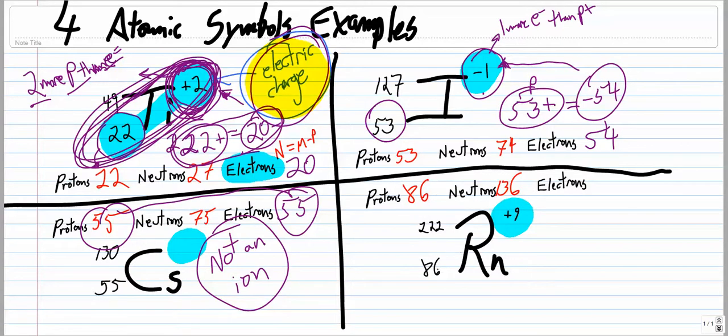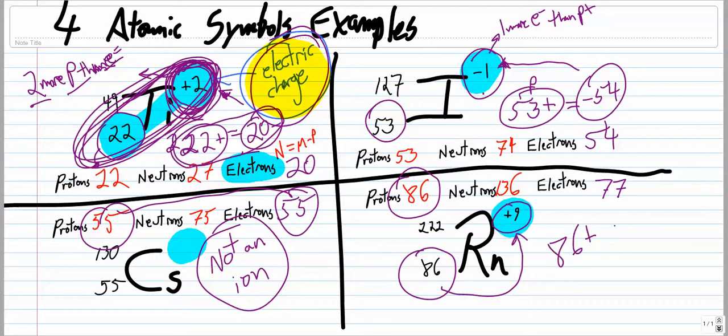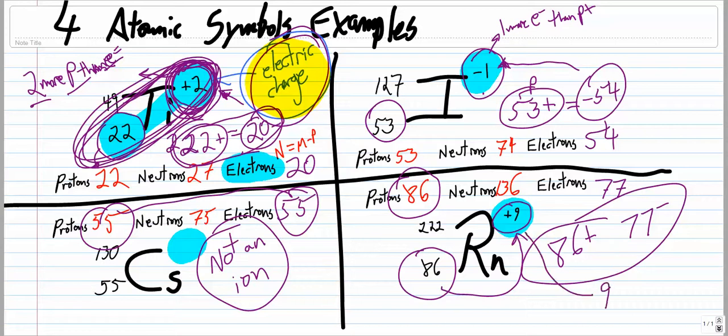So let's get over to this radon atom before I start talking over 7 minutes. We don't want to hear me for 7 minutes. So let's see, we've got 86 pluses, and we've got 9 more pluses than minuses. That means we must have less minuses. So if we've got less electrons, I'm going to subtract 9 from 86. So 86 minus 10 is 76. So I'm going to say 77. Okay? Now let's think about it to see if we did it right. We've got 86 pluses, and we've got 77 minuses. If you add those two together, what do you get? You get 9. So that tells us we did it right.